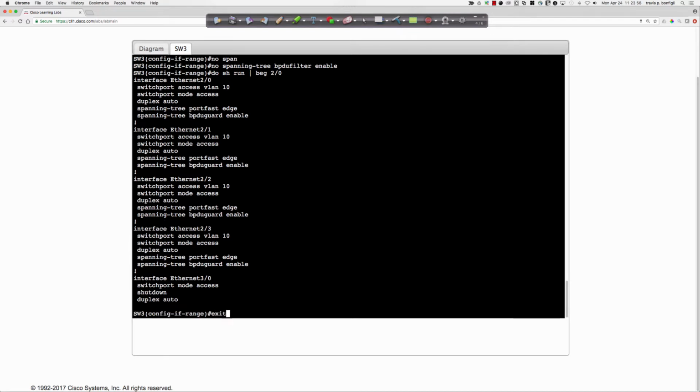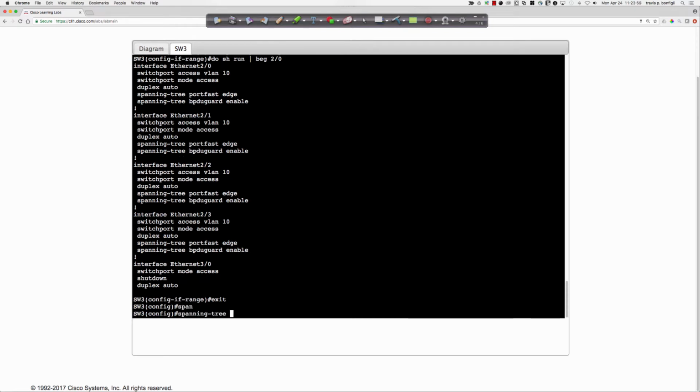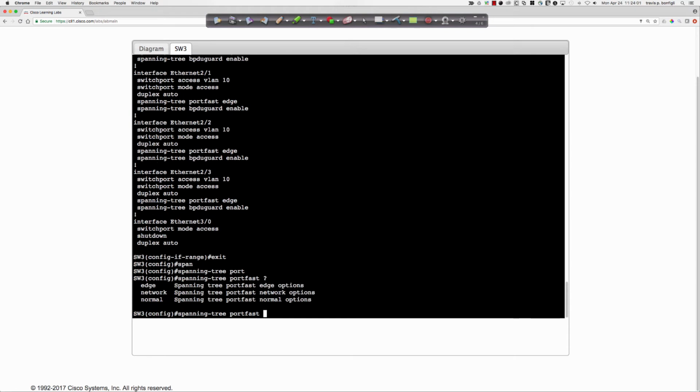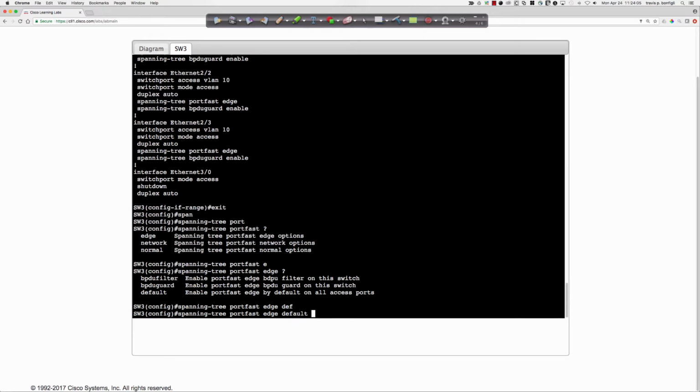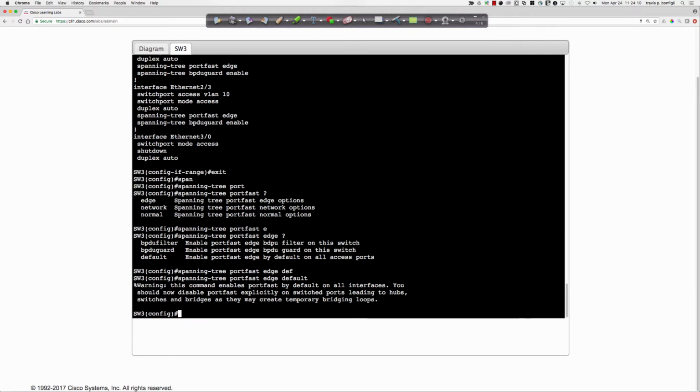And again, from global config, we could have said spanning-tree portfast edge default, and that would have applied to all of the ports.